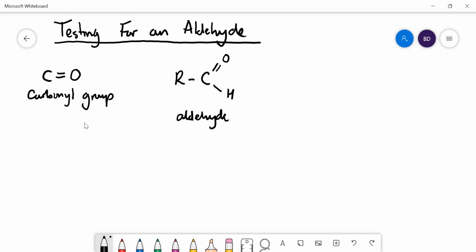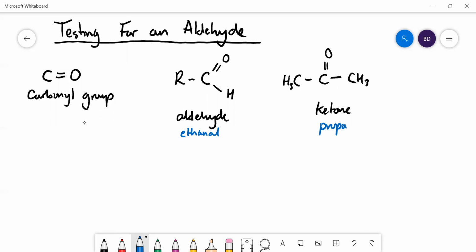And we have a ketone where the carbonyl group is not on the end of the chain. It's, you know, two other carbons attached. So let's say that's like that. We do more about these in a later topic, but this is a ketone. That's the smallest ketone you can have, and you can't have them 2 carbons long. This one would be called ethanol, and this one is called propanone. Ketones end in -one.